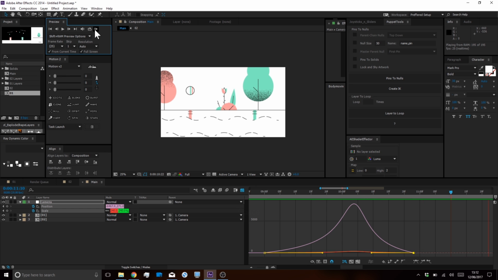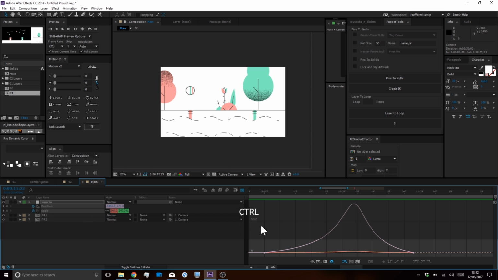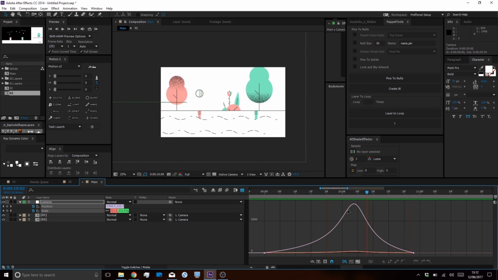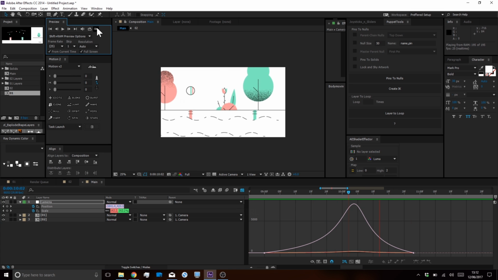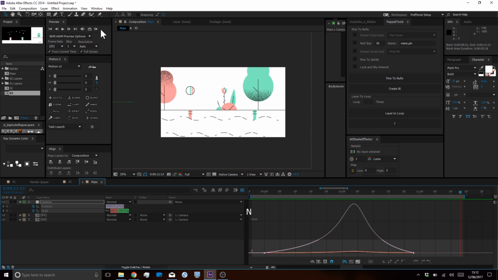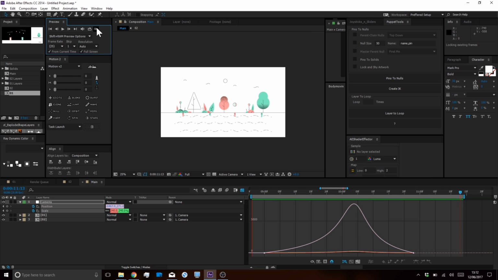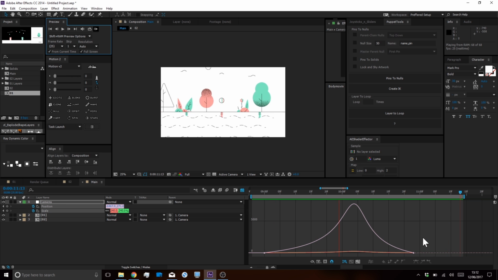And that's why I love the speed graph, because you can control multiple values at the same time with this curve, and you get really smooth results, like so. So then we've got this kind of, let's hit N here, got a nice slow to fast, but then a smooth zoom in, like so.